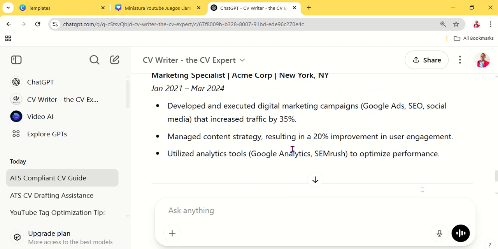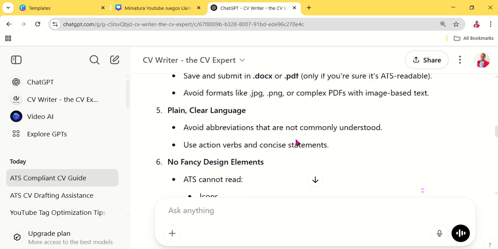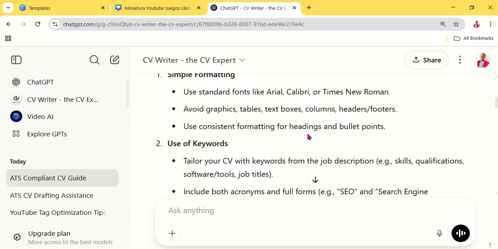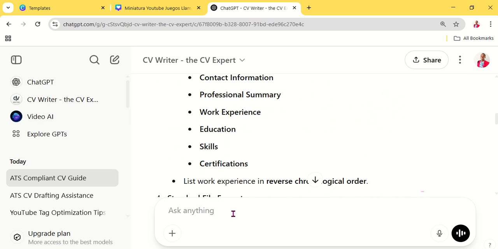So, having looked at those brief guidelines for the ATS CV, we are going to generate just a CV to be able to see how it appears.